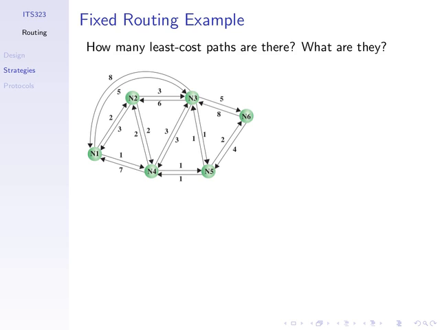The first one, how many least cost paths are there? In fact, previously we calculated one of them. It's up on the board here. This is one of the least cost paths. From N1 to N6 was N4, 5 to 6. This is one of them. How many in total? If I need to write them all down, how many am I going to write down here? Anyone else got a better answer?